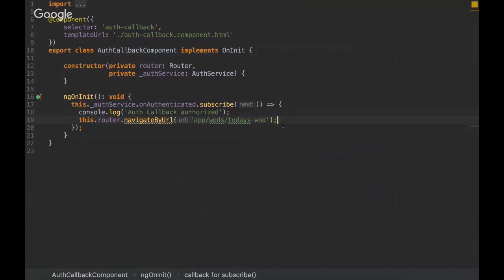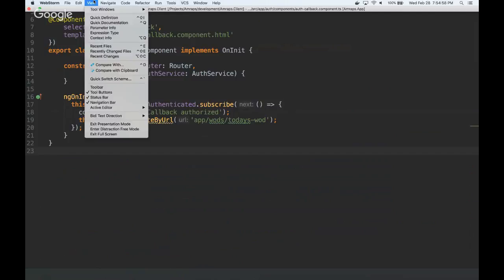So that's the whole cycle. We go to log in, it goes to the identity server, and comes back to this auth callback page, which in conjunction with the app component works together to get you logged in. The identity server is not an API call, it's a full redirect.